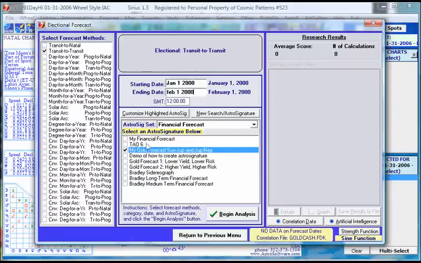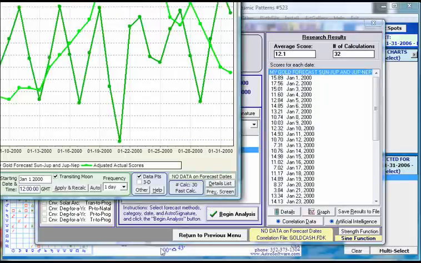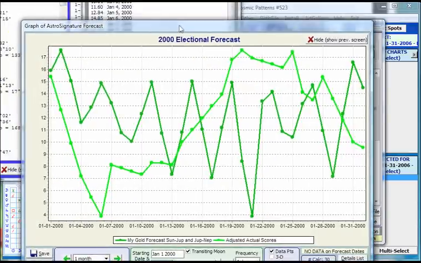And I'm doing my gold forecast, which is based on Sun, Jupiter, and Jupiter, Neptune. Actually, it also has Sun, Moon. Didn't give it the best name in the world, but that's just a name. And we begin the analysis. Okay. So I'm talking real fast, covering a lot of material, but let me show you this graph. And this will pull it all together. Here's our graph. It's gone off my captured area.